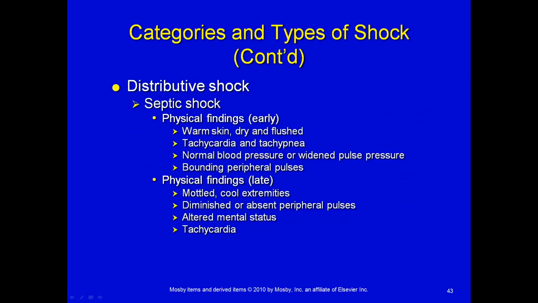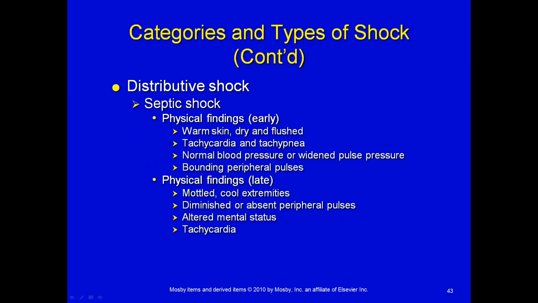In the hyperdynamic state of sepsis, the early state of sepsis, some of the things you'll see are warm skin, it's dry, it's flushed. They're going to be tachycardic and tachypneic. They're going to have a normal blood pressure. The peripheral pulses will be bounding. So that'll kind of fool you because it doesn't look like all the other shocks.